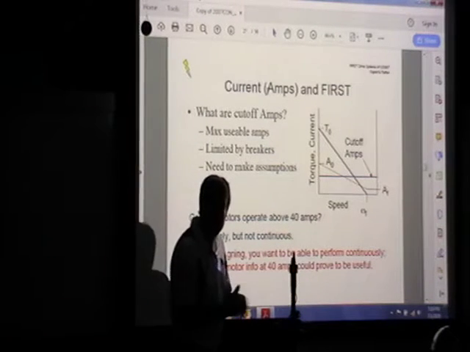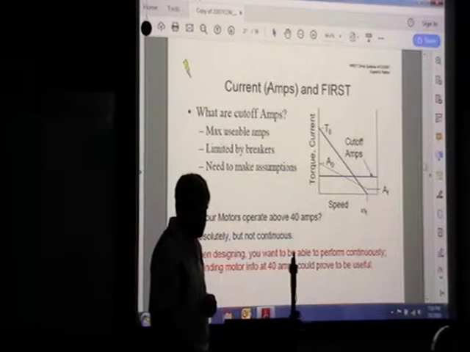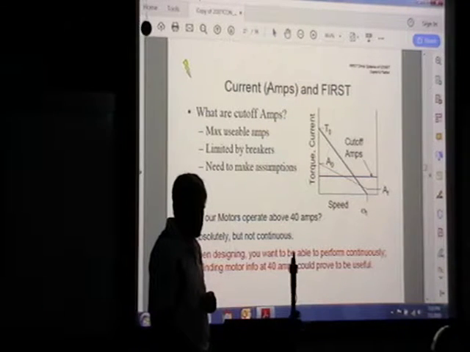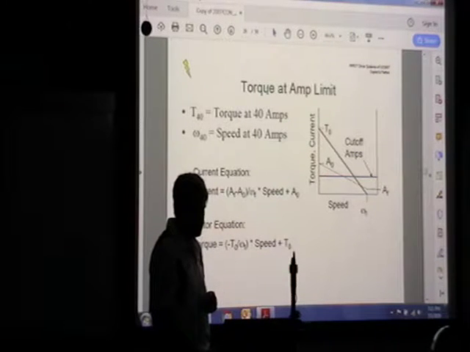Paul, did you want to add anything here? You're more of an electrical guy. I think one important thing to know is that if you are operating a motor in stall, 100% of your current times voltage, which is your power in, goes to heat. And so that's why you often get yourselves into trouble at low speeds or stopped, because every ounce of power you're putting into a stalled motor gets directly converted into heat. So it's just something to keep in mind when you're doing low speed applications.